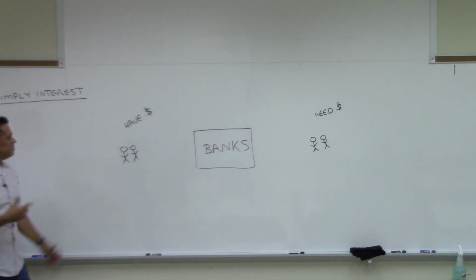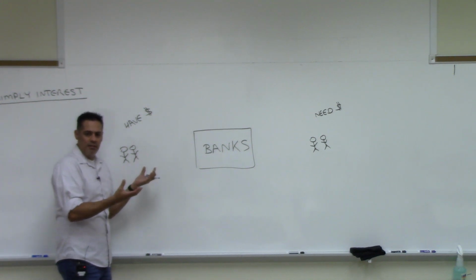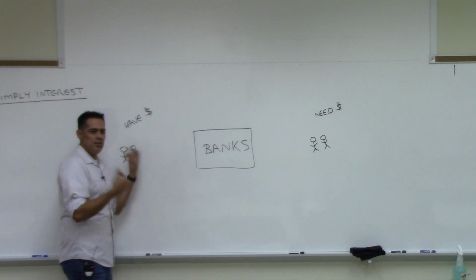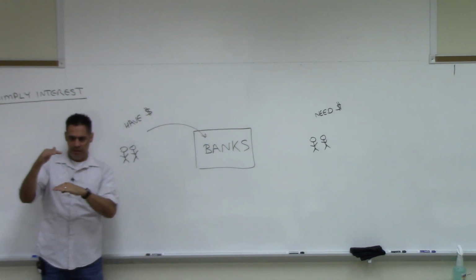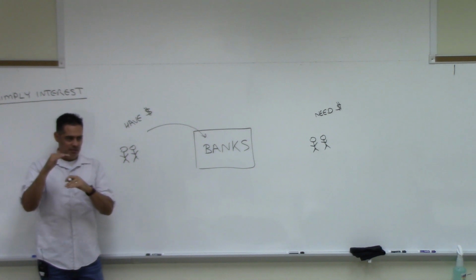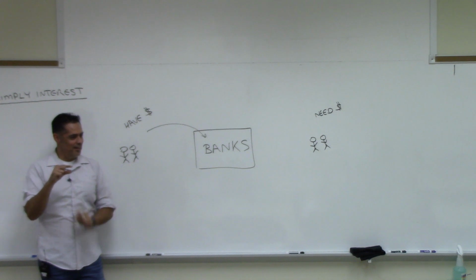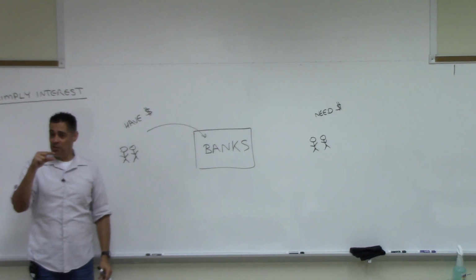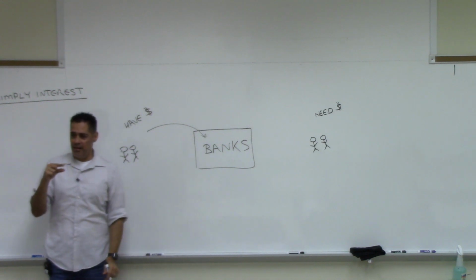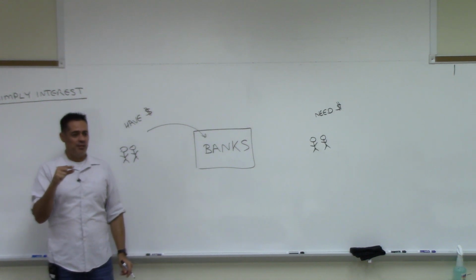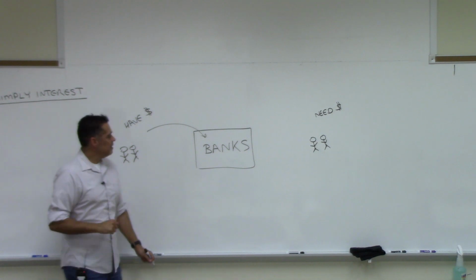What happens is these people say, hey, I've got this money, I'm not spending it, so I need to put it somewhere, right? And one easy thing to do is just put it in the bank. So they deposit their money in the bank and it's sitting there in an account, right? At least when you bring up the app, it shows your balance right there and hopefully it's positive, right? And that's money that's supposed to be in the bank. You should be able to walk into the bank on any given day and say, give me all my money. And they should be able to hand you all your money, right? That's, in theory, what should happen.